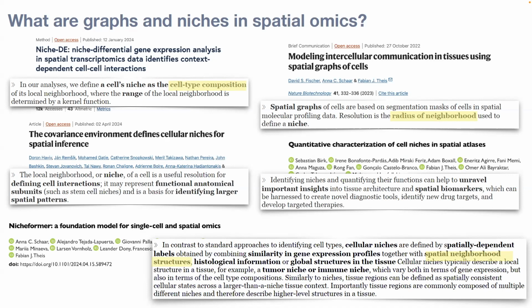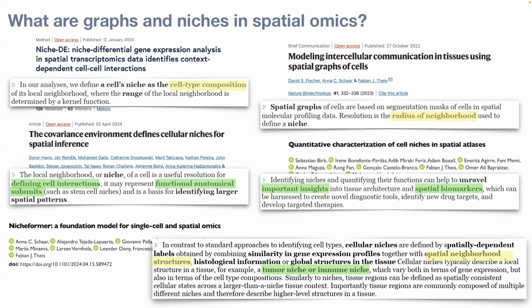On top of that, they also say a niche has some sort of functional dependency that you can observe. So they take some function in the tissue that's really crucial for spatial biology and biology in general. There's a reason why we're so interested nowadays in this concept of a niche, even though, when you first come across it moving from single-cell RNA-seq to spatial biology, it seems unclear: what is a niche? What resolution are we talking about? Is this something happening at a couple of micrometers up to 50, 100 micrometers? That's what today's session will be a bit targeted around.